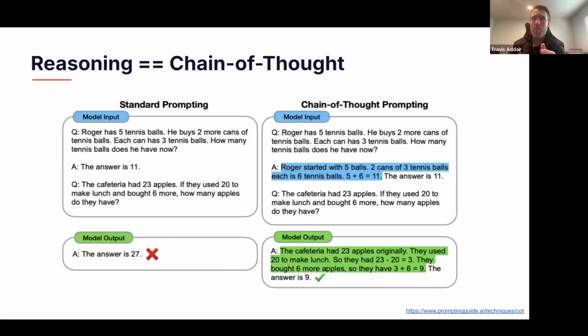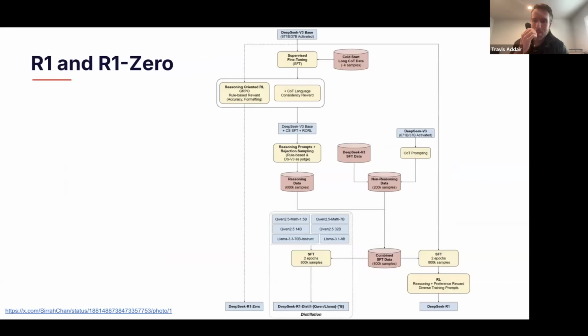Now, one thing I want to call out is that DeepSeek-R1 is not actually just one model. They trained several different models. This was one graphic that someone on X put together, trying to show how it all fits together. You can think of the core R1 model, the big 600 plus billion parameter model they released, as being trained from a very complex process where they started with their existing open source DeepSeek v3 model.